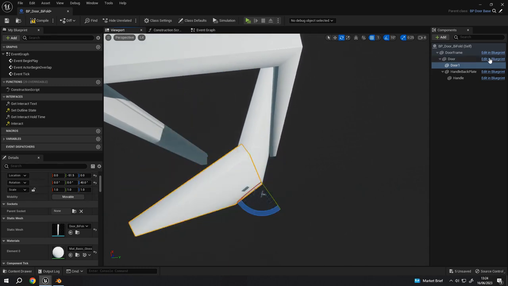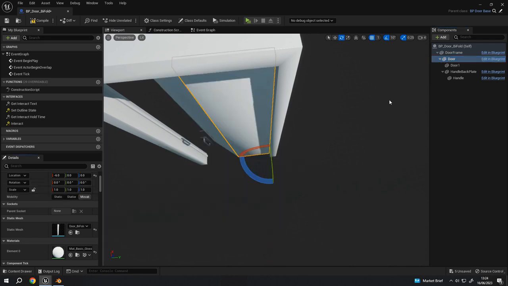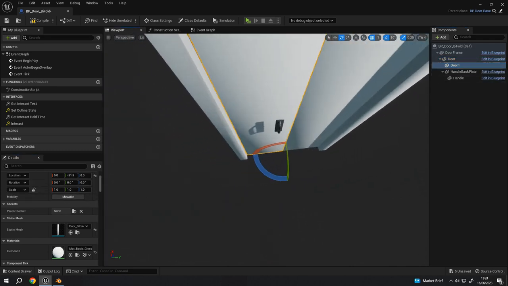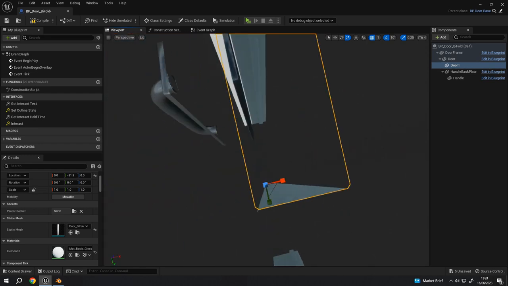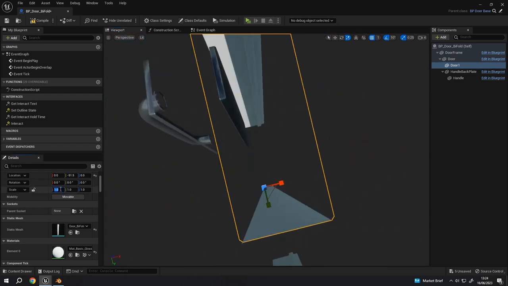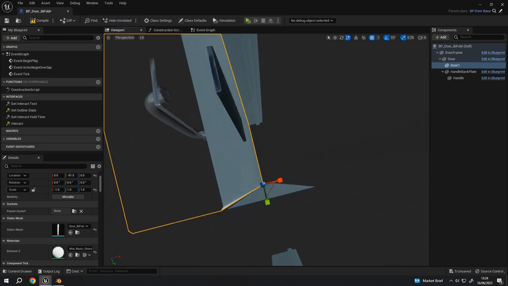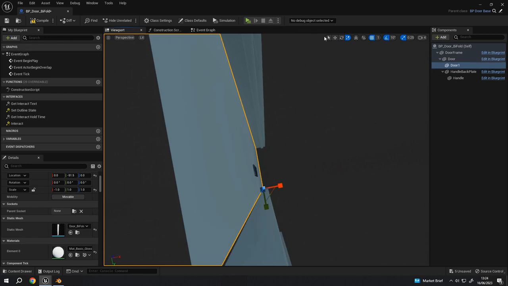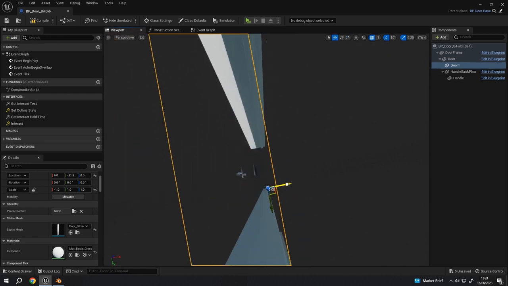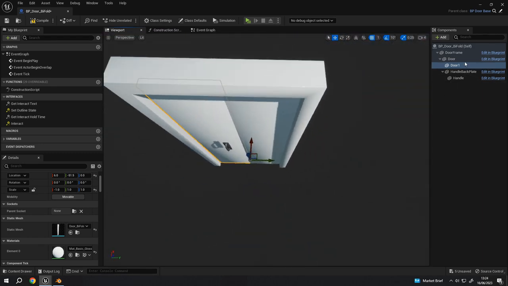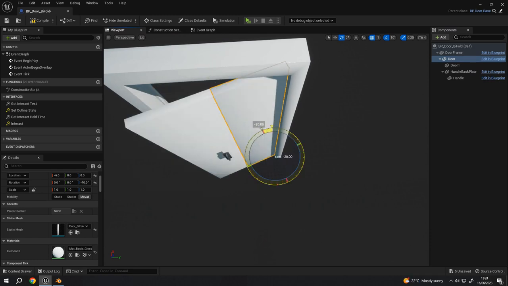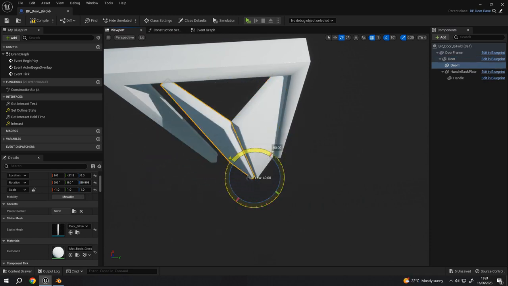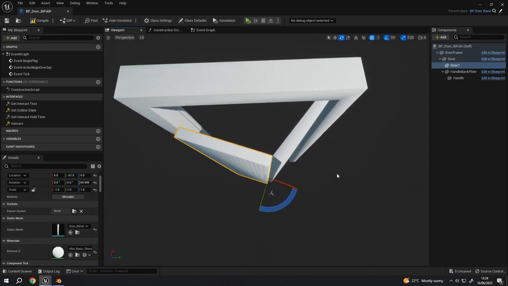So what we can do is actually scale the mesh itself in a negative number, which is kind of like flipping it. So let me check the axis. I believe that would be the X axis I want to do. So I'm just going to set that to -1. You'll note it has sort of moved away almost and flipped. That itself is perfectly fine. And just then bring that back to where it needs to be, like so. Now if we rotate the main door and then rotate the secondary door, you can see it rotates around the pivot that we want it to. So that's what you can do to achieve something like that.